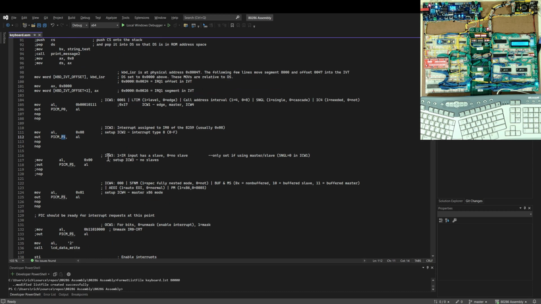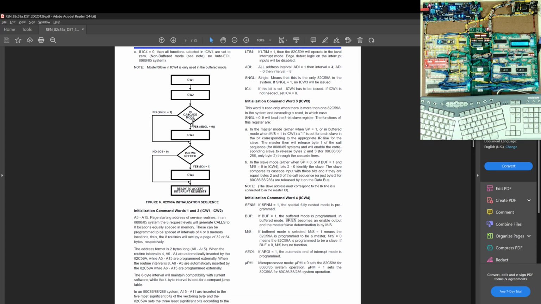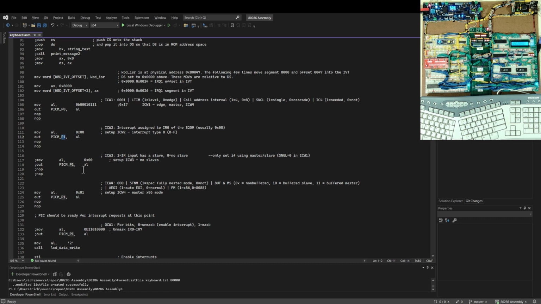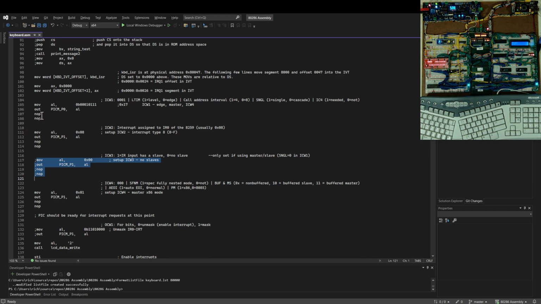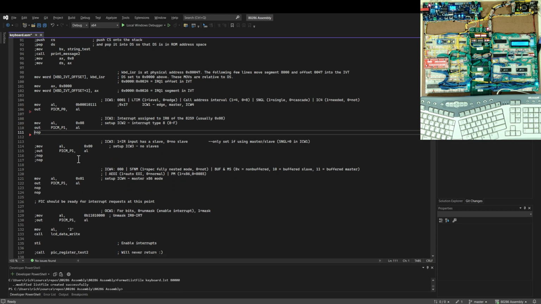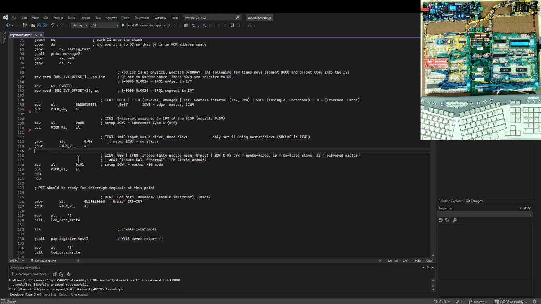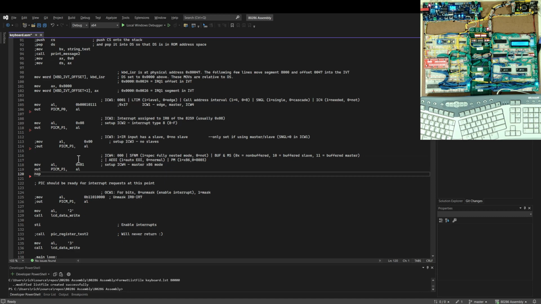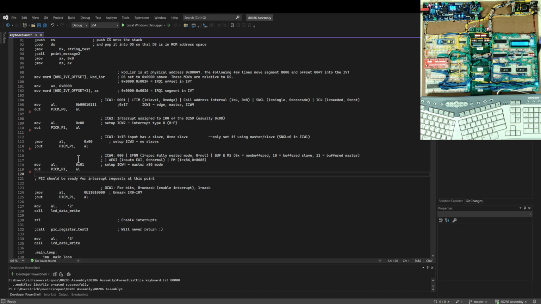Then ICW3, I don't need, and that goes back to this where I just say, am I in cascade mode? And I'm not, so then that flips me over to ICW4. I've got this code in here, but it's commented out, so it's not actually going to do anything. Oh, and I had put in NOPs when I was doing some testing. These probably are not necessary. I'll take them out for now. I had just seen some commentary about wait states being required, and I'm going to go without the NOPs for now. I don't think those are needed right now.